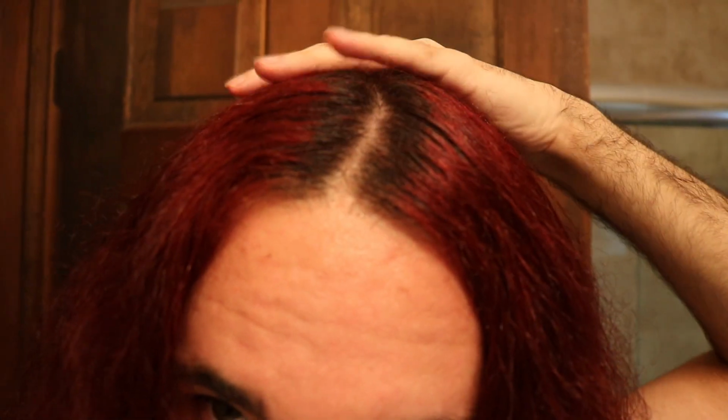Hey everyone, so it's about that time to recolor my hair. It's been about 2 months since I last colored, and normally I color with a permanent every 2 to 3 months, and finally, because my hair's been growing really fast lately, I really have to touch it up because I tried blending it and now it's to the point where the roots are like, oh my god, huge.